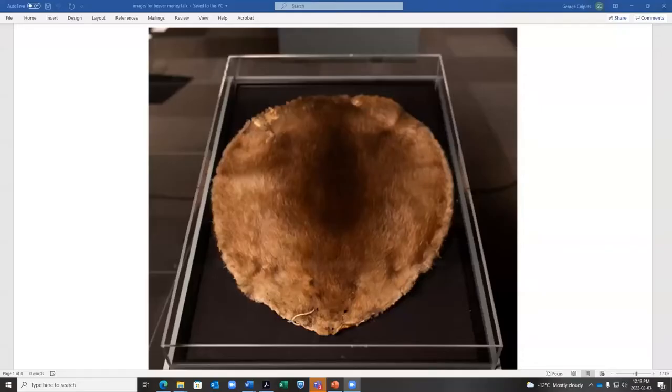But really, beaver didn't circulate much like coin specie metal might, or other types of money in the colony. If you look at what is actually from our collection and on display — this is a beaver pelt. It's in our display and this is a great thing to have, because this really represents what was in the colonies before it was exported to Europe. It is not dressed — this is not a dressed pelt that a furrier could use directly. It is not even in a form that a hat maker could use at this point.